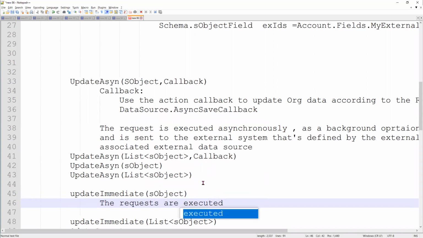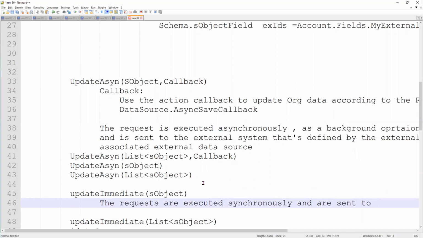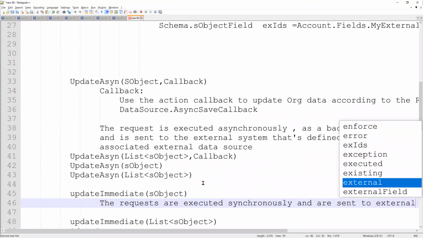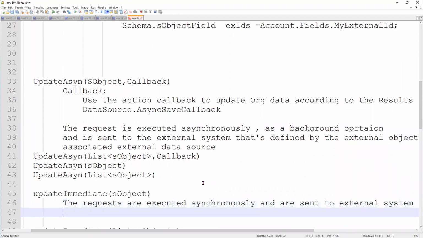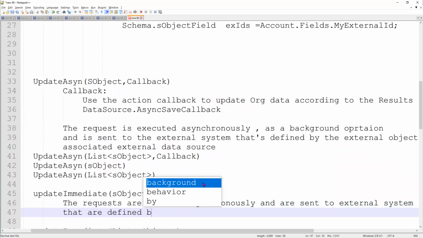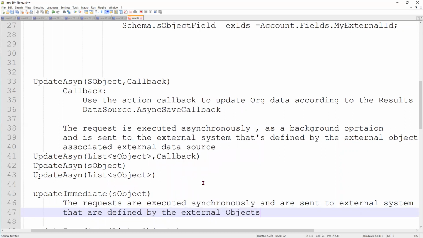These requests are executed synchronously and are sent to the external system that is defined by the external objects' associated external data source.